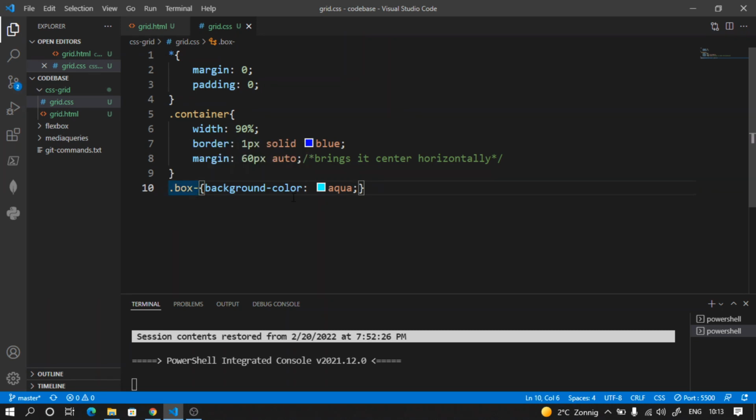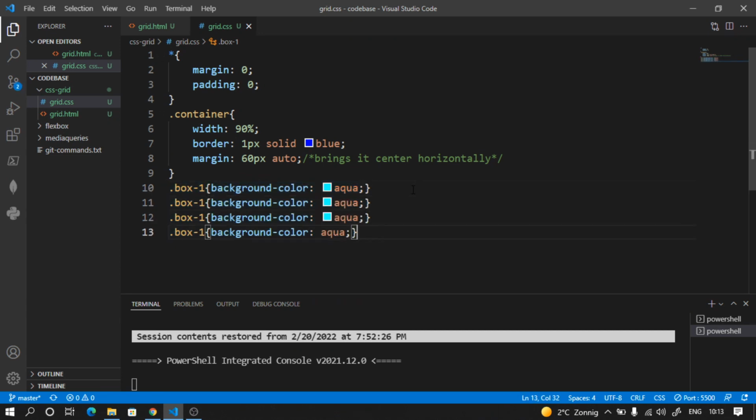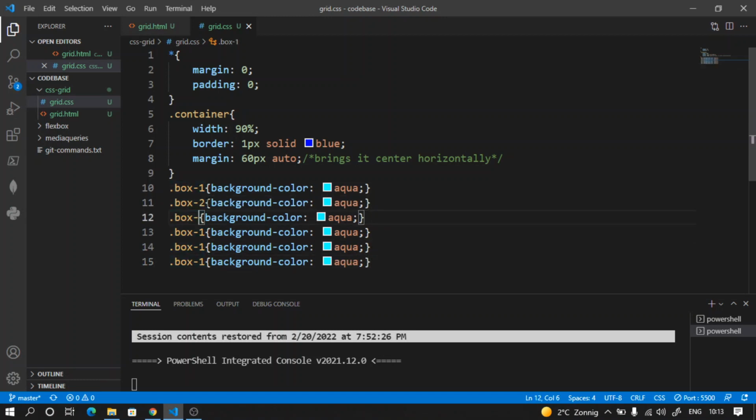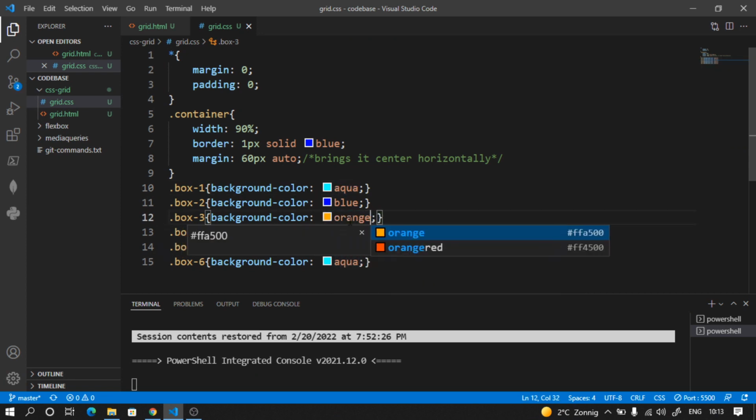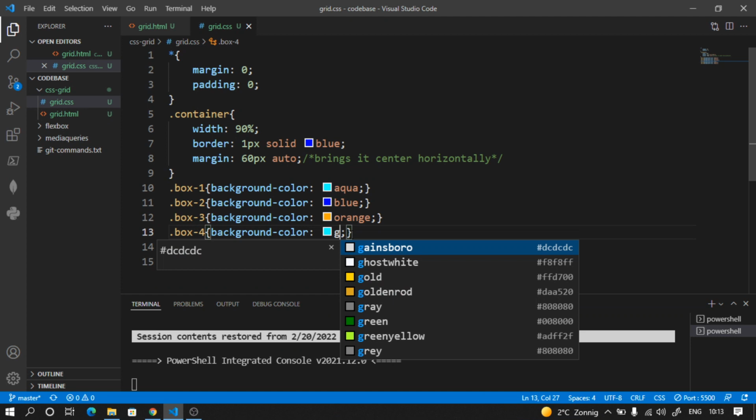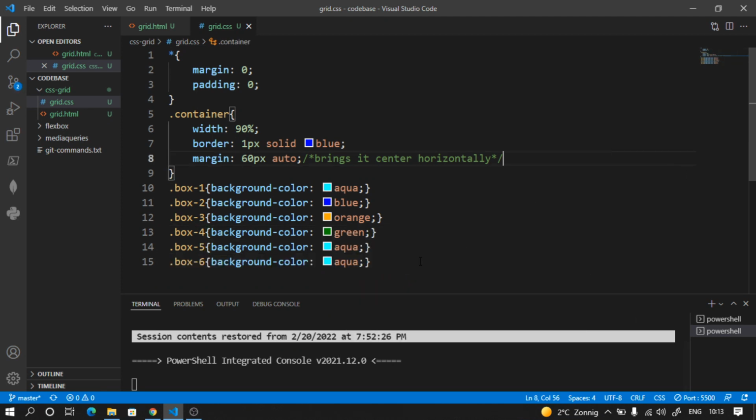This is box 1, box 2, 3, 4, 5 and 6. Let's give a different color. Blue, orange, green, red, gray.